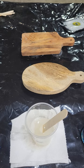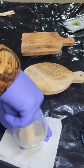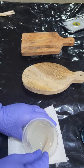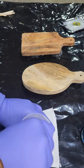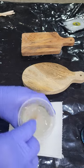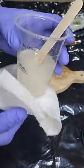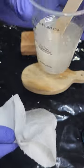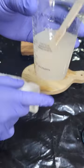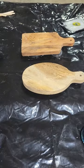Now you don't want to leave your resin in hot water too much because this is going to cause an exothermic reaction. And while it does need an exothermic reaction to cure, we don't want it to happen as a flash cure, okay? So if you put your resin in water, always have a napkin so that when you're pouring, none of this water goes into the resin, because resin and water do not mix.